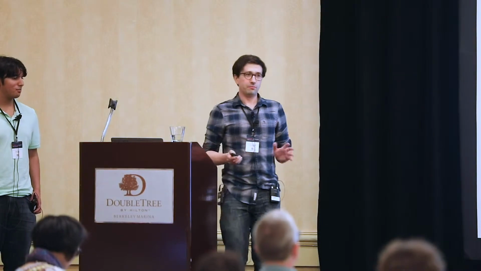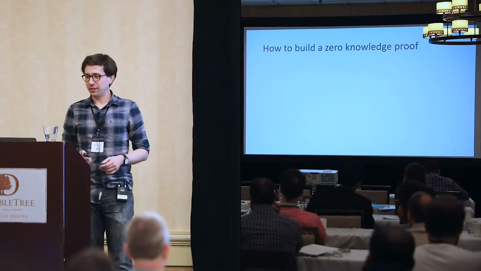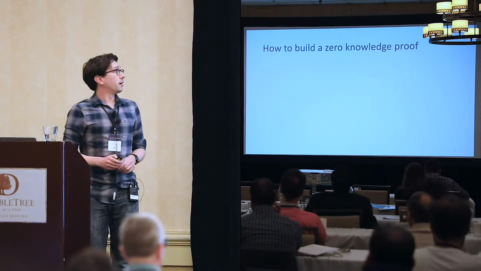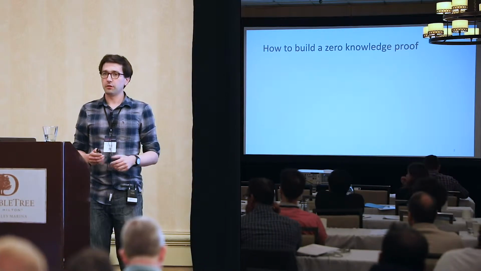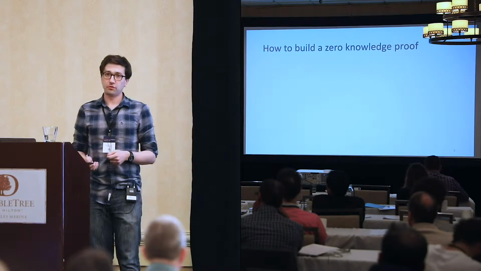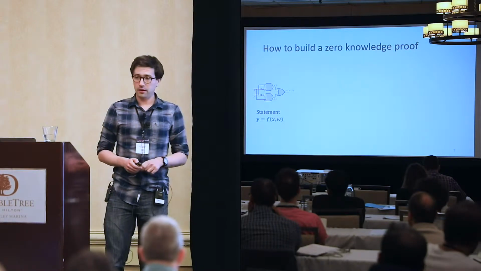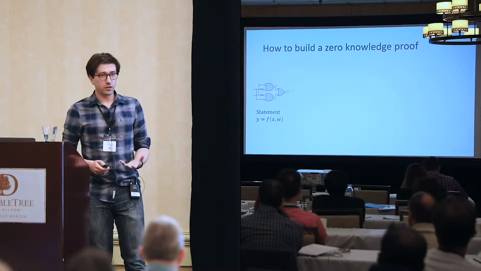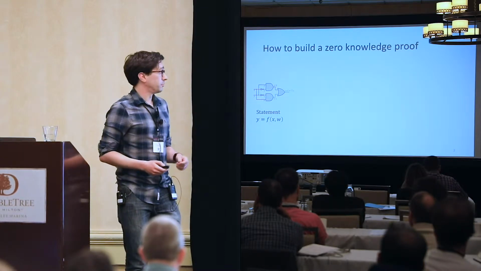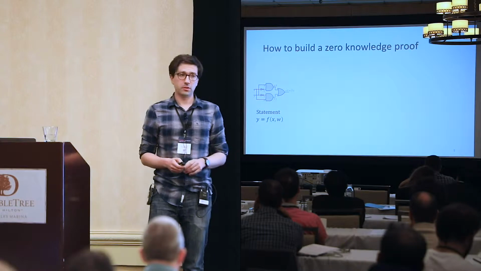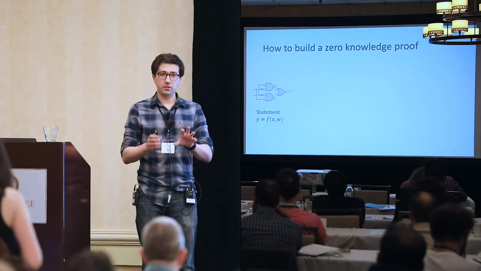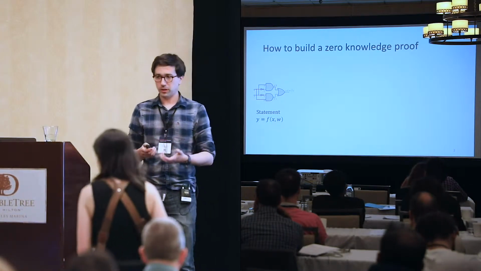So everyone, hopefully by this point, knows what a zero-knowledge proof is. I guess the definition has been given 15 times today, so I'm not going to give it again. Instead, I'm going to talk a little bit about, and this was actually mentioned earlier, how you build a zero-knowledge proof in general. So we start with a statement that we're interested in, which is usually represented by a circuit or a machine or a program, some computational model that's easy to write statements in.